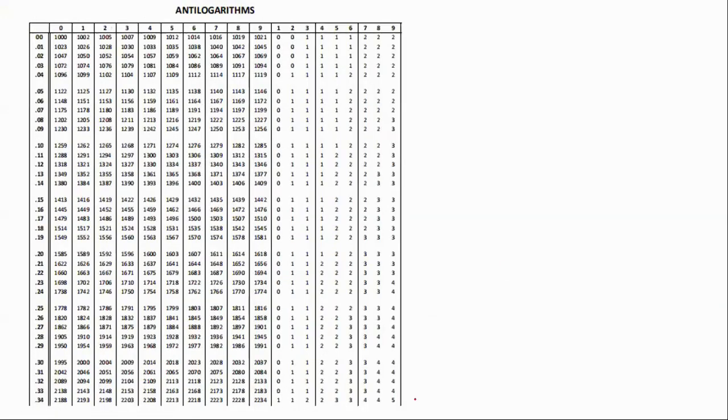For example, if the question is given as log of some value, you know that we have to find the value of the log this much. So we'll use the log table, obviously, that we have already discussed in our previous video. But if you have to work out the value of the antilog, then how will we decide? The question will be given as log x is equal to 2.1647. This is what is given when we have to use the antilog table.